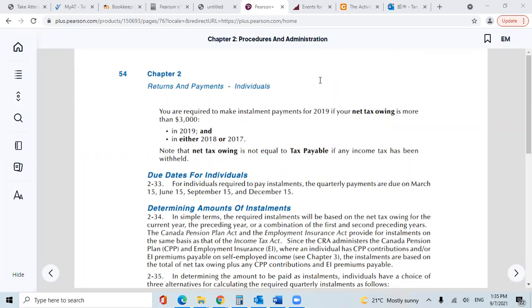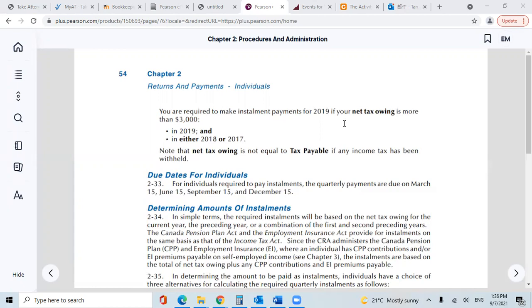Tax payable depends on your total income, and then there is a calculation saying this is your estimated total tax payable. But normally for an individual who has employment income, there is some income tax withholding. With this tax withholding, your net tax owing will be your tax payable, deduct any tax withholding. For example, if you work for an employer, every paycheck you receive is a net pay, right? Your gross payment has had provincial taxes and federal taxes deducted.